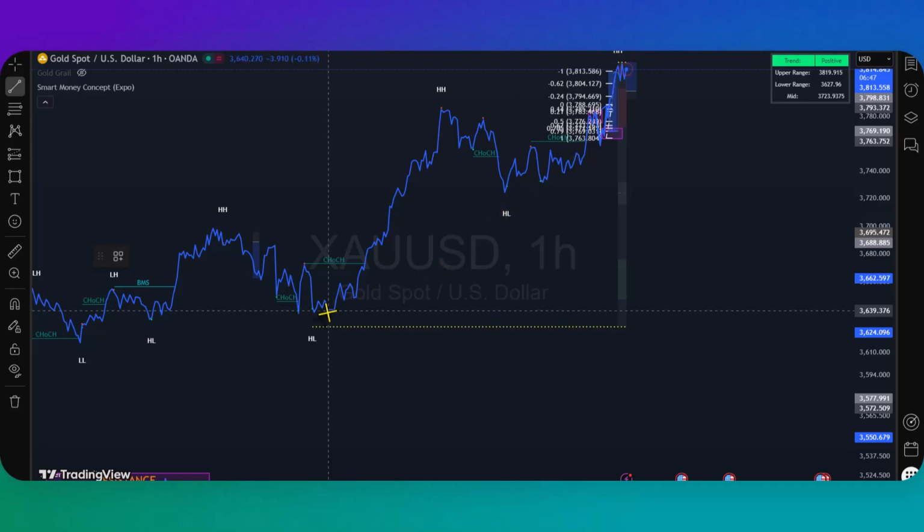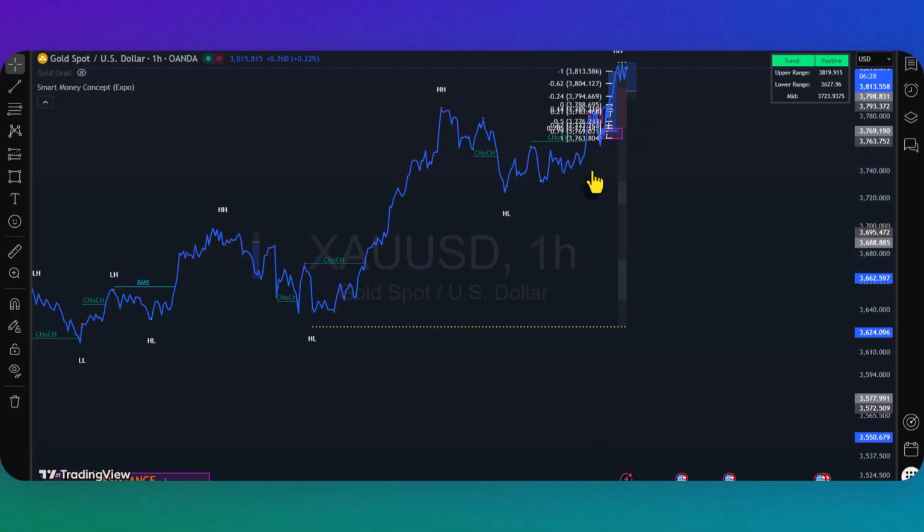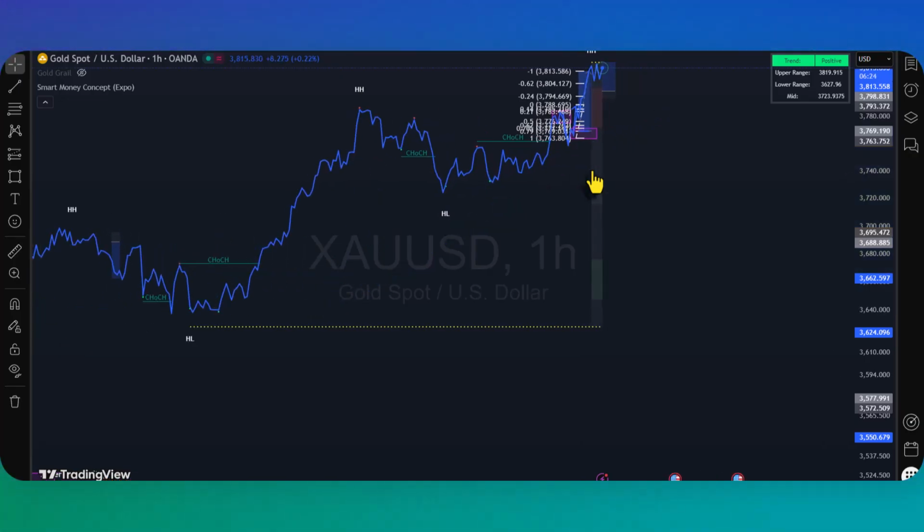So let's start from this low. Now, what do you notice? The line touches one, two, three, four, five. Price touches it five times. So this is a valid trend line. So that's just how a trend line is. So when you add a parallel line to the opposite side, you form a channel.